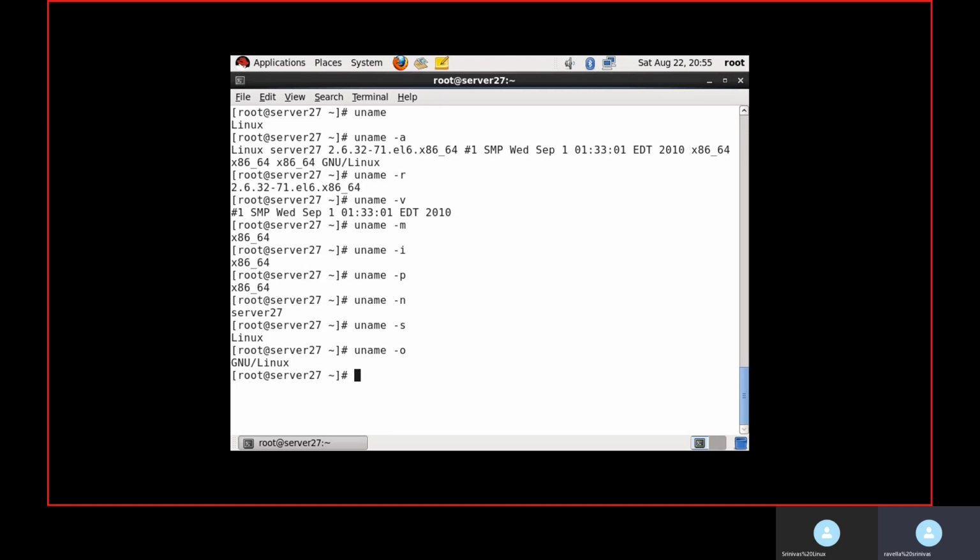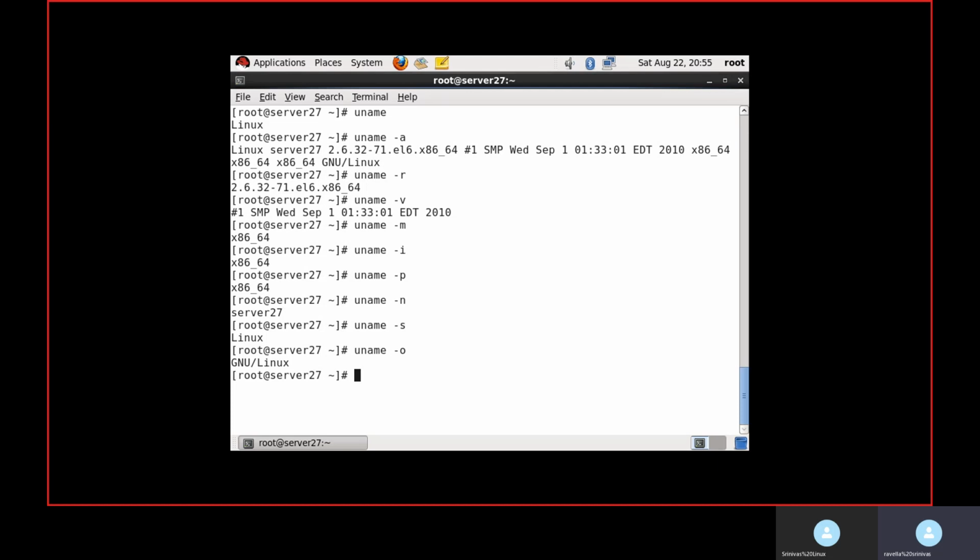So like this, from an interview point of view, whatever question they will ask, you have to be ready to give the answer. See, out of these options, anything they will ask. How do you know the kernel version? uname -v. How do you know the kernel release? uname -r. How do you see the node name? uname -n. So host name also it shows. But they will ask, is there any other command to see the computer name? uname -n. Like this, we have to give the answers.